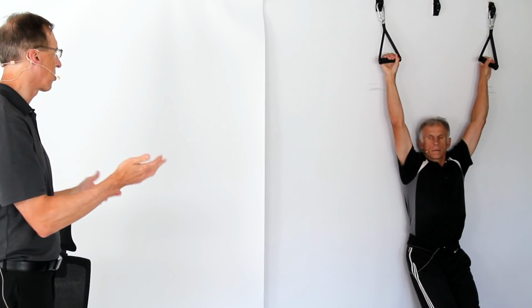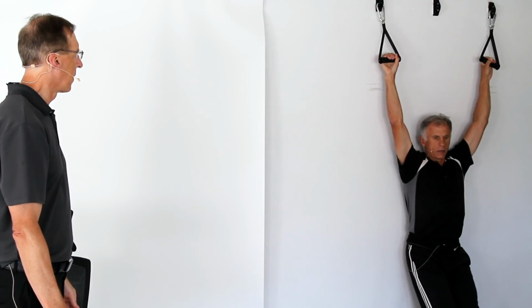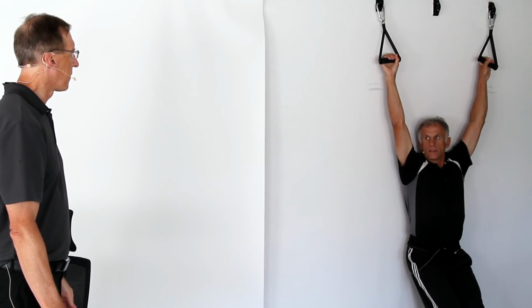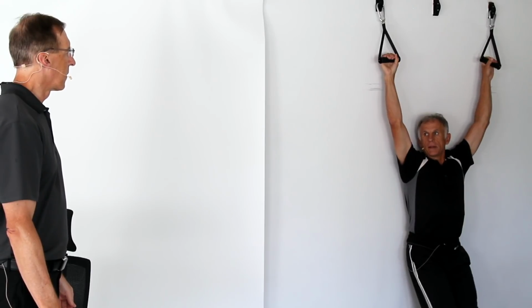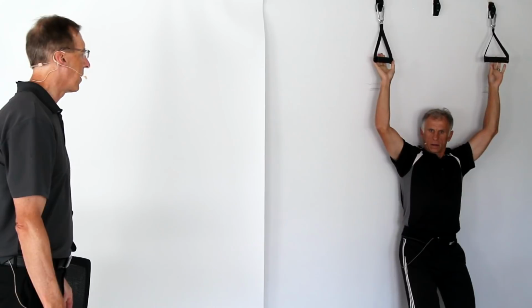You're working on your posture the whole time. There you go. I'm adjusting the amount of weight I have on it, and you can do that. You're only going to do this for 15 to 30 seconds, and you might do that a couple times, maybe 4 or 5 times a day, depending on your activity level.